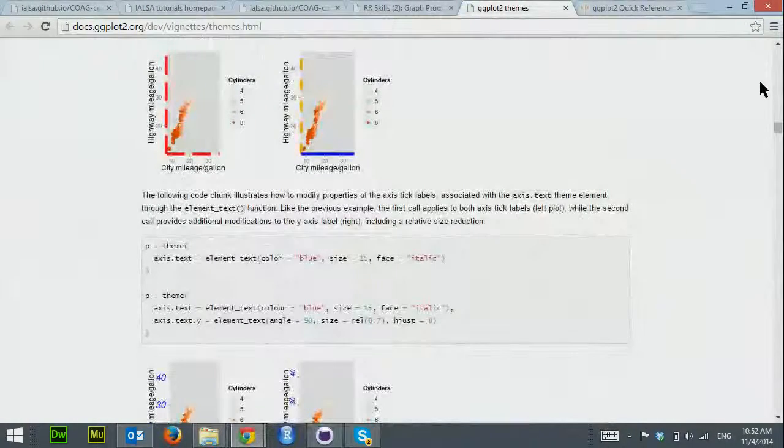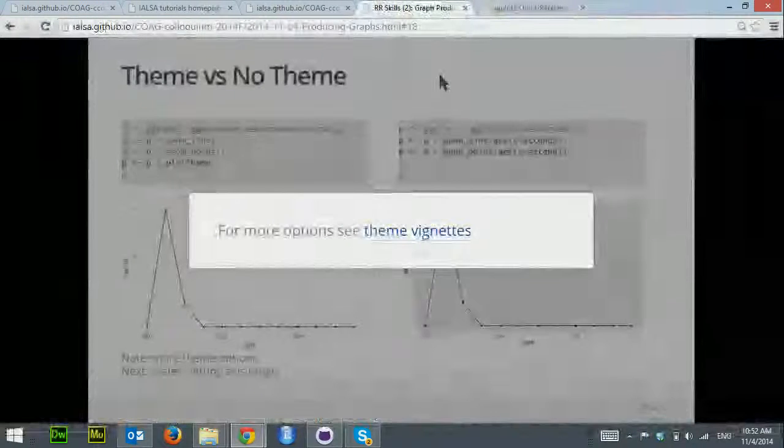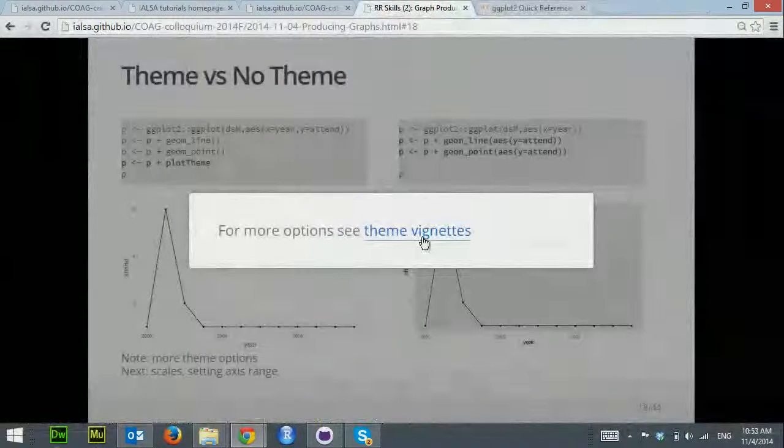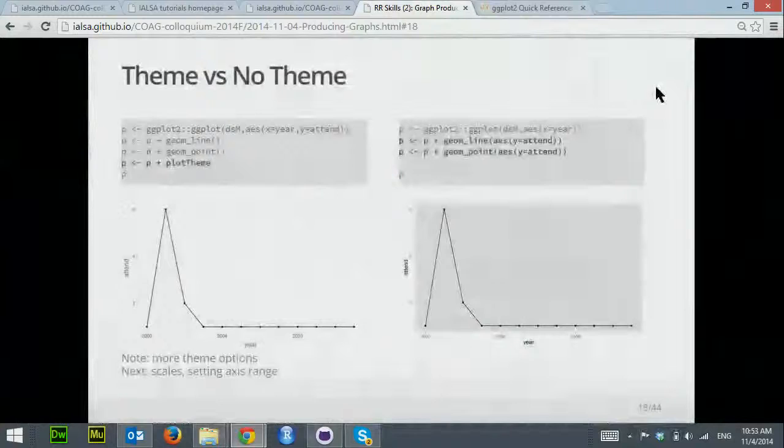It's a bottomless pit, and definitely a source of a lot of joy for me, because you never know what you're going to find and how it's going to make your graph look. So do browse these notes on your time to get to the good stuff of ggplotting.